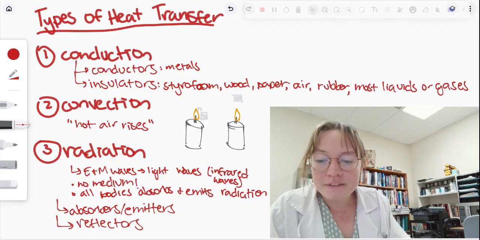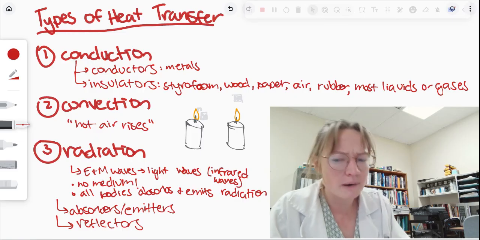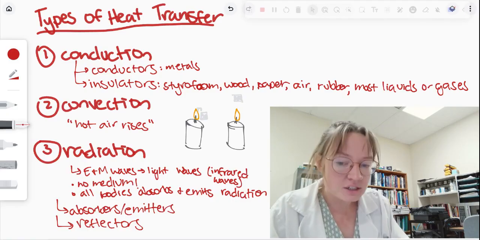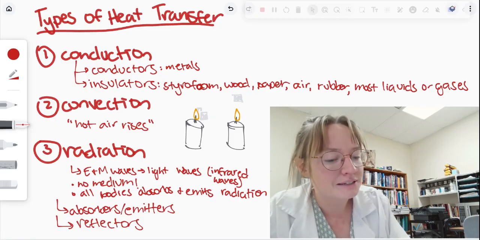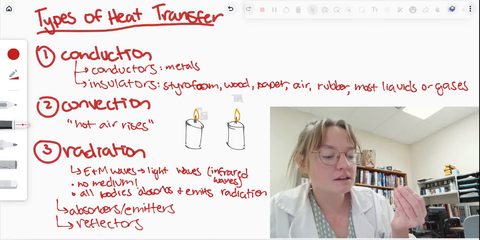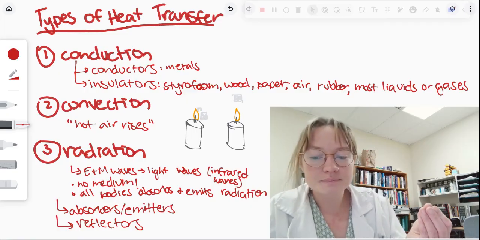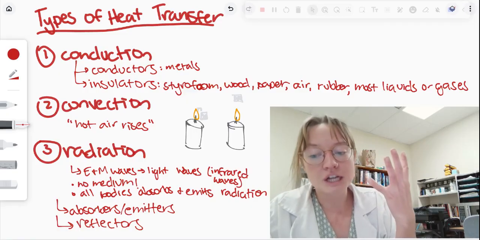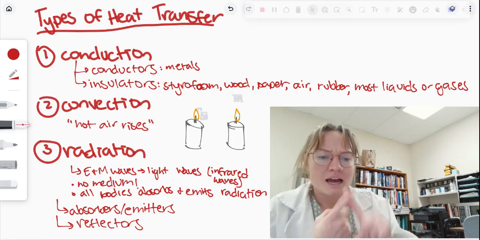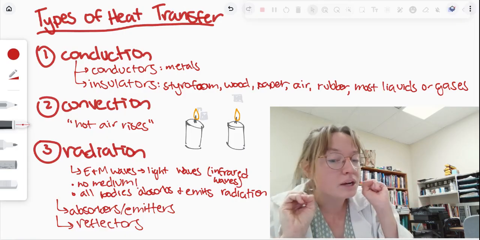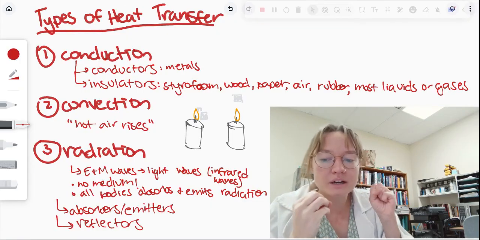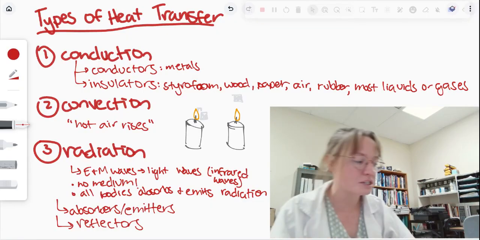Generally speaking, things that are darker colored are better absorbers of radiation, and things that are lighter colored are better reflectors of radiation, the same way that they're good reflectors of light. Things that are good at absorbing light generally tend to be good at absorbing infrared radiation, and things that are good at reflecting light generally tend to be good at reflecting back that infrared radiation. So things like white, which is very bright because it's so good at reflecting light, or metallic things like mirrors, are also very good at reflecting infrared radiation.